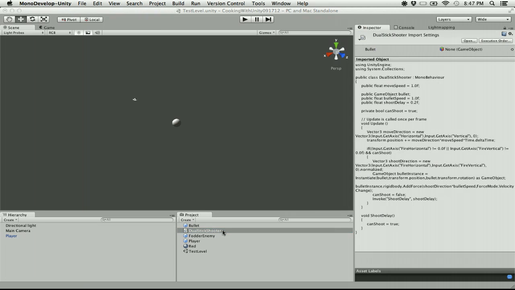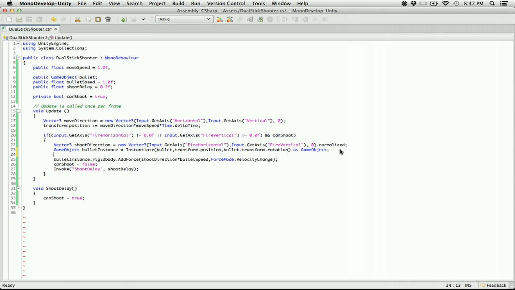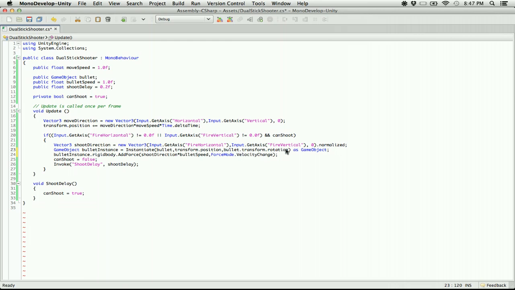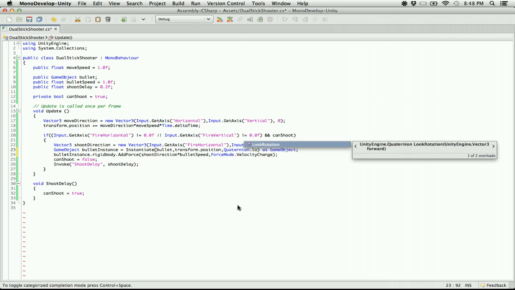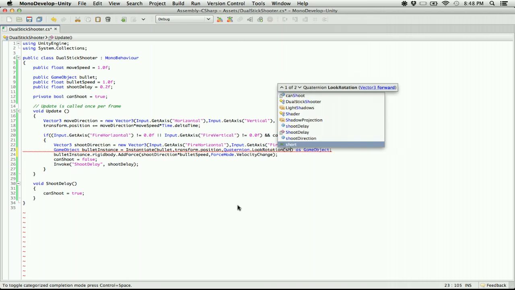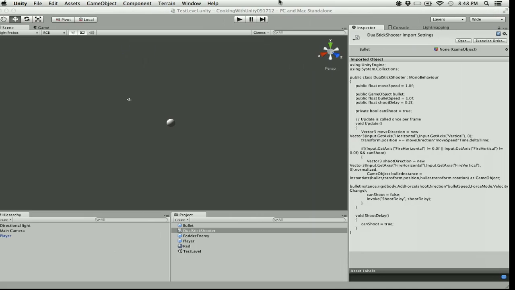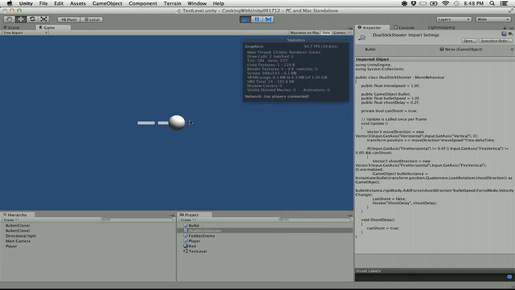So I'm going to go into my dual stick shooter script here, and just because I want a little bit more variety than just cube, we're going to make it so that they rotate in the direction that they're going to go. So transform rotation. We're not going to use transform rotation. We're going to use Quaternion.LookRotation, and then all we have to give it is our shoot direction. And that should make it so that these will now angle out the way we want.